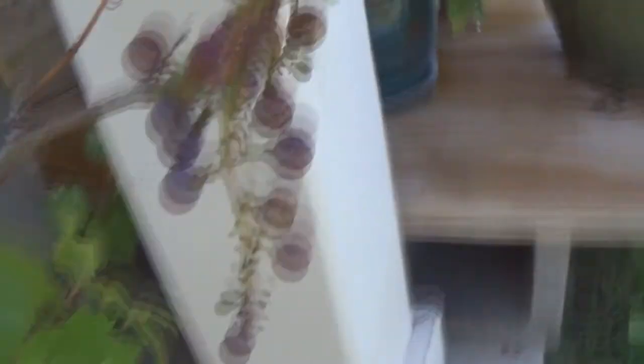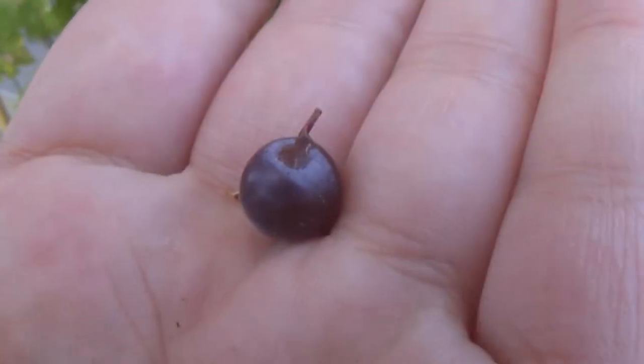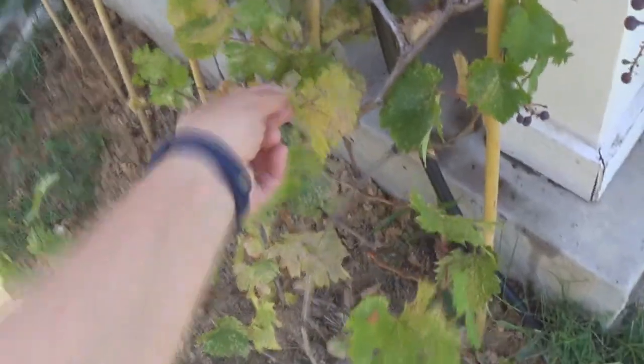Over here, the grapevine has a bad case of spider mites — I finally planted it, but there are a lot of spider mites. I can see some of the webbing. I do have some grapes that probably taste like grapes, but they're probably super tiny. It tastes like grape — legit tastes like grape — but it is bitter, probably because they were growing so slowly. I've been treating this with neem oil, but I've not been consistent, which has always been my problem.